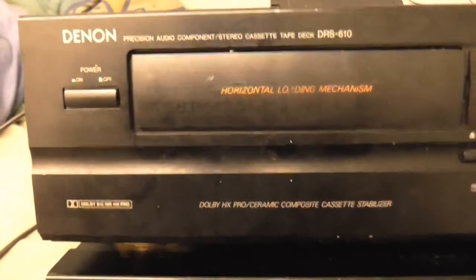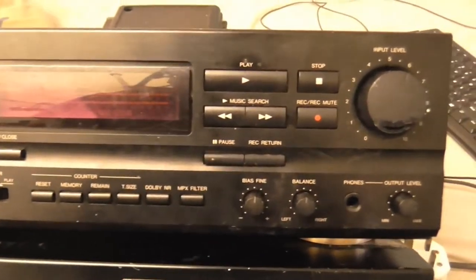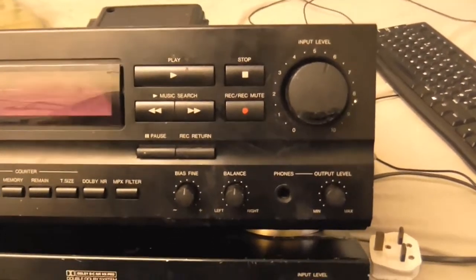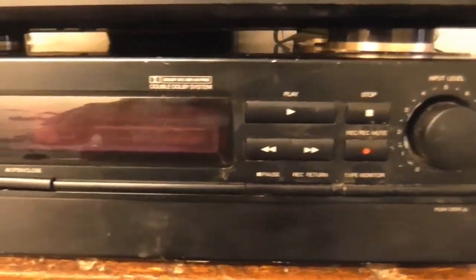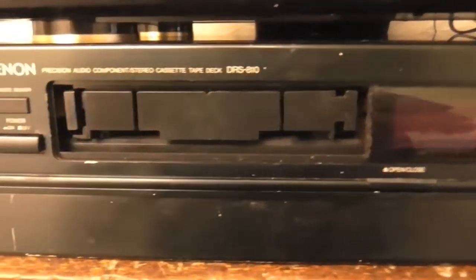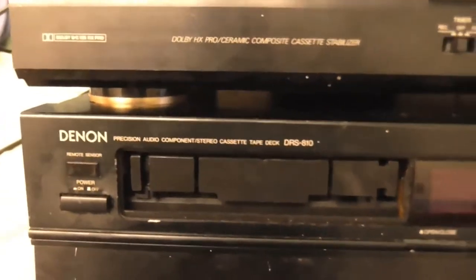It is a Denon DRS-610. It seems to be in pretty reasonably good condition, apart from that rather beat-up volume knob. And underneath it is my Denon DRS-810, which needs a little TLC, as you can probably see.